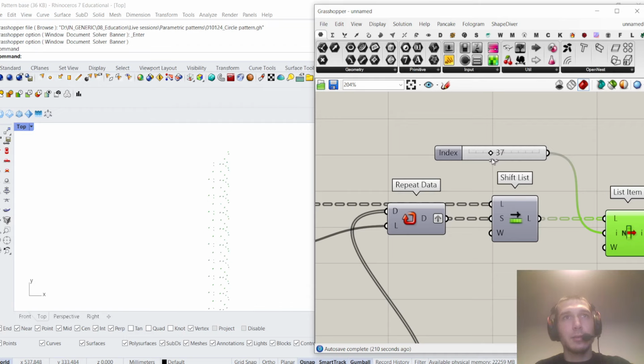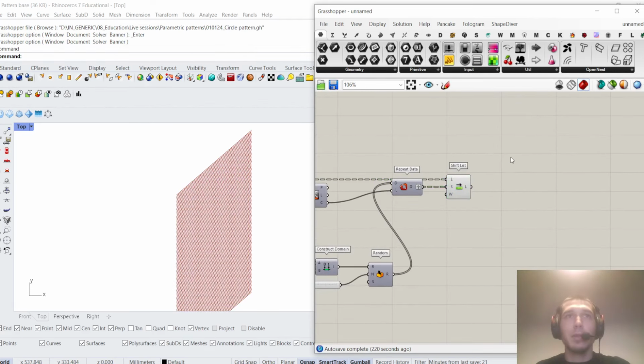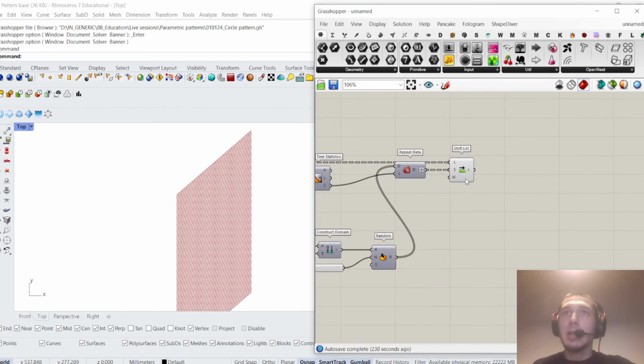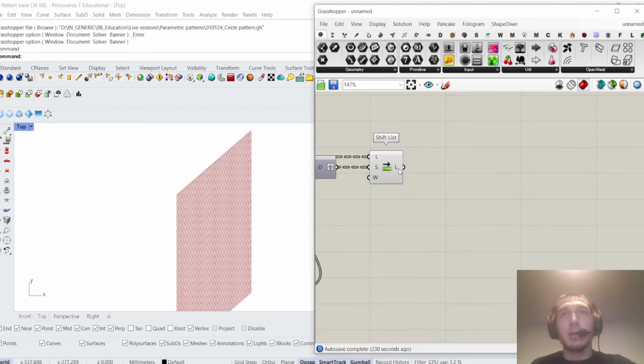I can already see how we can create quite a nice animation with this type of pattern, something like falling water or the text from Matrix. It can be nice.